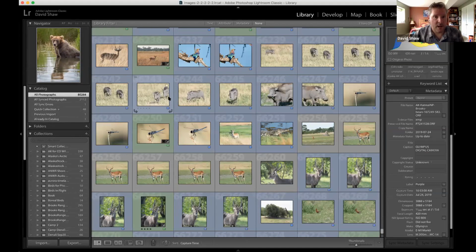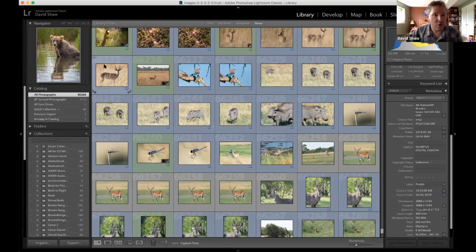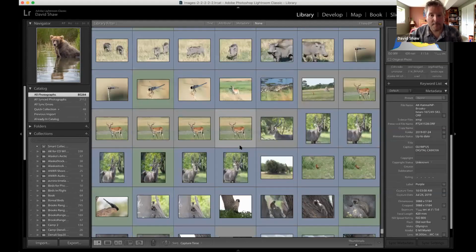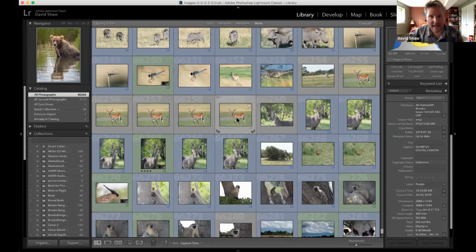These are all my images from Botswana this fall. Green images are ones that I've already processed. If there were any red images left, those are ones that I would have set to delete, but I've already deleted them. Blues are ones that I've highlighted to keep but have not gotten to yet, so I haven't processed them. They're just in their natural raw format. If they're untagged, it means I haven't really decided about them yet. I use some other tags as well for different purposes, like yellows for people photos. Purples are ones where I'm doing experimental stuff, or I'm using to teach with. So I use color coding for images for that particular use.